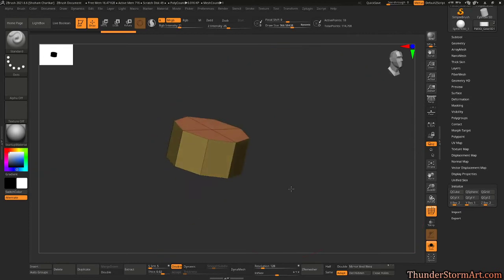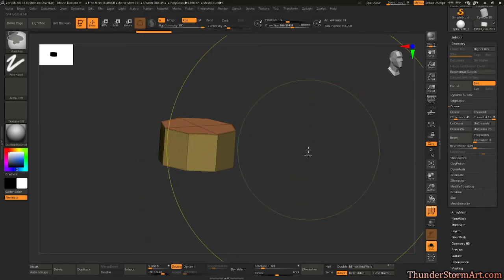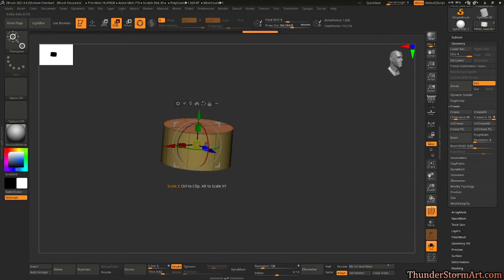Okay, so this is gonna be the shaft of the spear, right? So we already remember this. We can go to geometry, crease. I already have it open. Remember, when we created that Y cylinder, it gave us a different polygroup at the bottom and top versus the one on the lateral sides. So we're just gonna do crease PG on this one. And if we hit Control D a couple of times for those subdivision levels up here, I'm already up to 3.